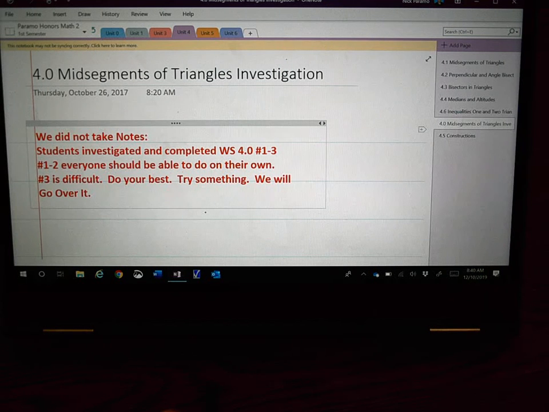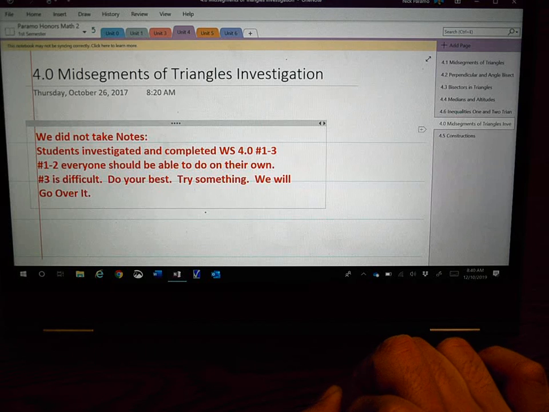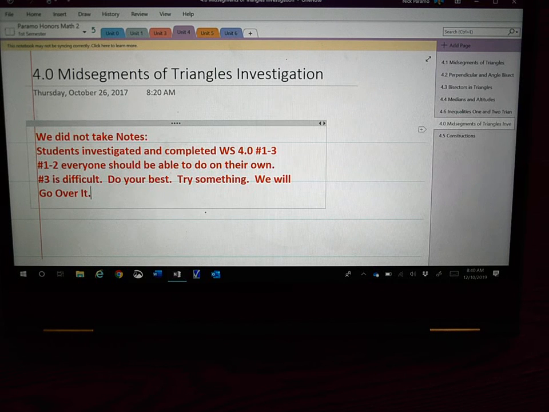The last thing we talked about were mid-segments and using the slope formula, using the midpoint formula, using distance formulas. Those will be an idea as we get through Unit 5. It'll show up some more. But really this chapter is about triangles and what happens when you have perpendicular bisectors, angle bisectors, altitudes, and medians. Throw in some mid-segments, throw in some inequalities, and that's Unit 4. That's where I'm going to end.